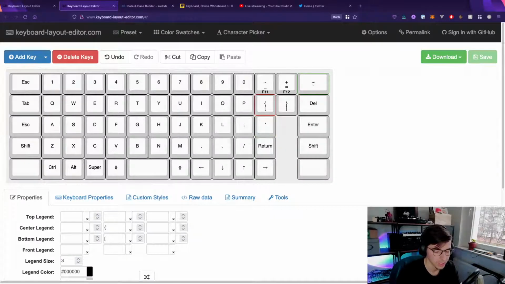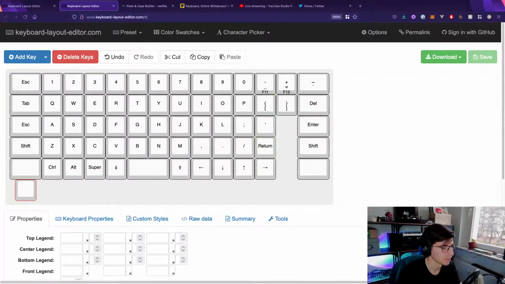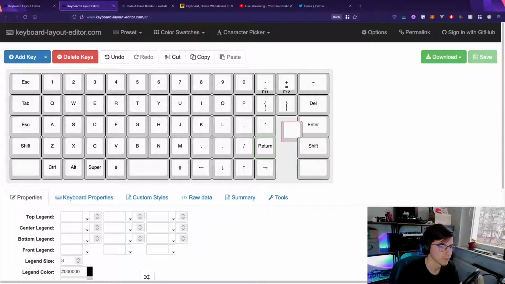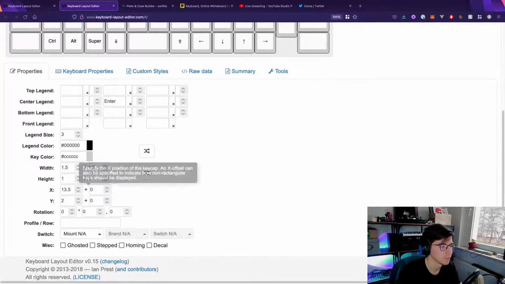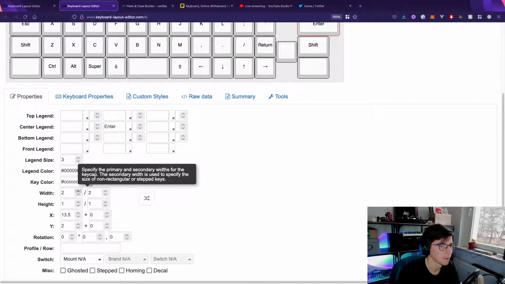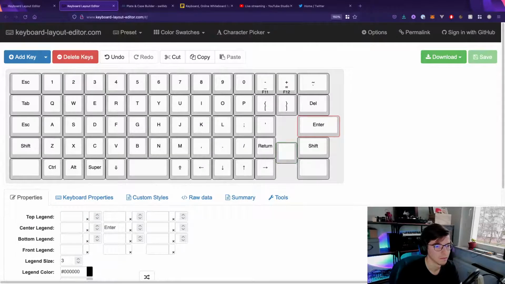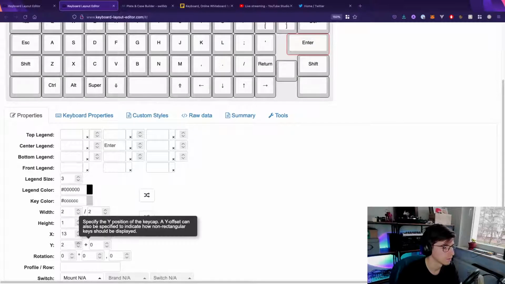And usually I like to have a dedicated pipe and backslash button, and I would place it over here. What we can do though, we can make the enter button just bigger. So we can say we want this to be not 2, but even 2.5 maybe.